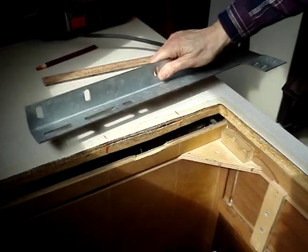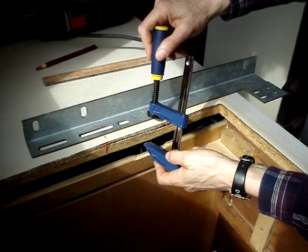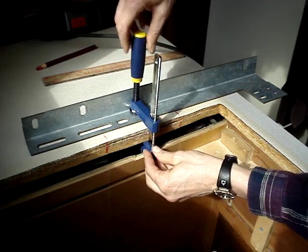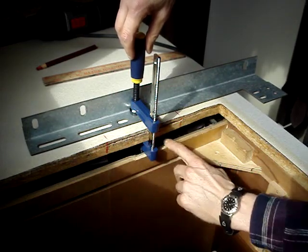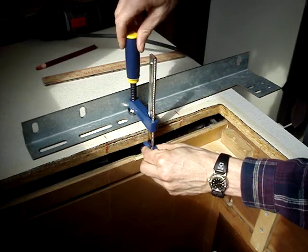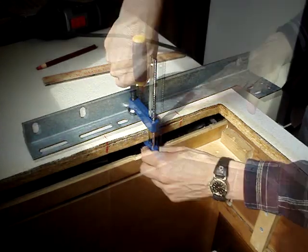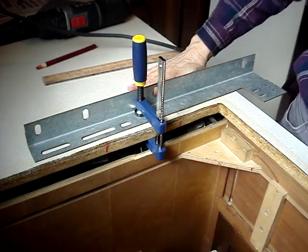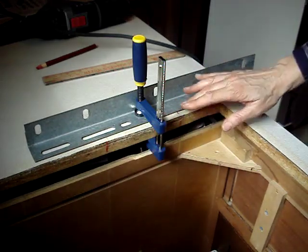You'll need a sturdy straight edge, and depending on the width of the repair, you may need several clamps. I had problems getting just one clamp in — I had to cut this away so I could get the clamp in. Ideally, I should have two clamps for this size cut, however I only have one that fits. So do a dry fit with the clamp and straight edge and feel around the edges so that you don't have any bulges.